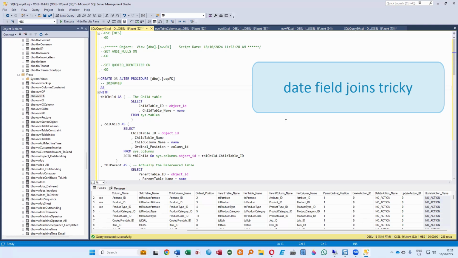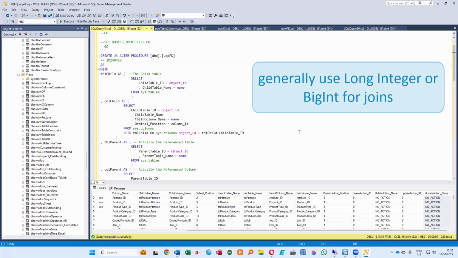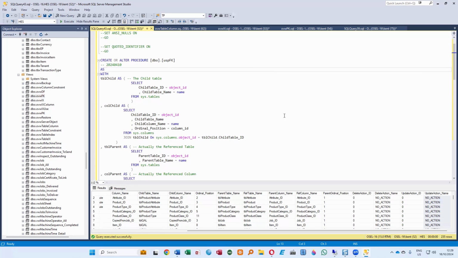But if it's just the date value, then yes, you could. But generally we use a long integer or a big int for our joins. And in some cases where we're talking about using cascading updates, we're using text.